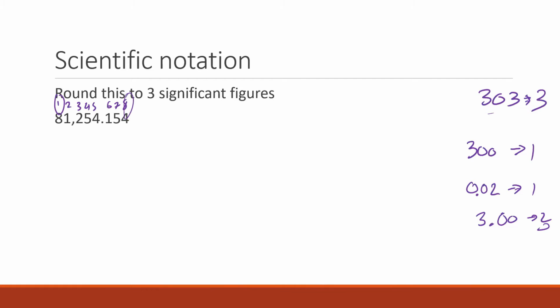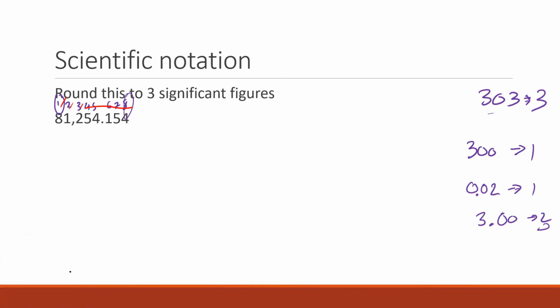The example I gave when helping a student with this the other day was: if you have $1 million and your friend has $1,000,010, what's more significant, the million or the 10 cents? The answer being the million is more significant. So we want to round this to three significant figures. This is going to be a weird way to do it, but we're going to take the first one, the second one, the third one, and the rest of them we're going to ignore.